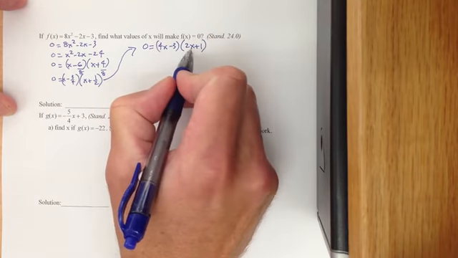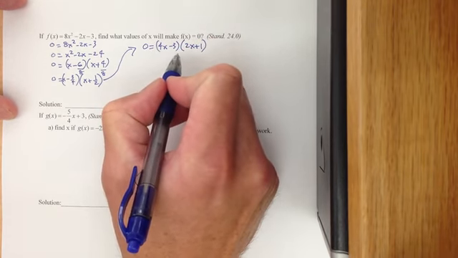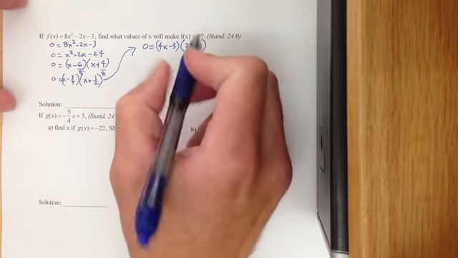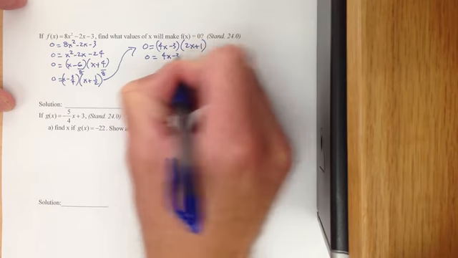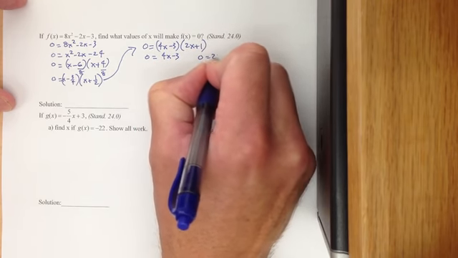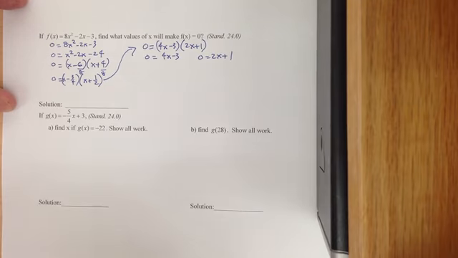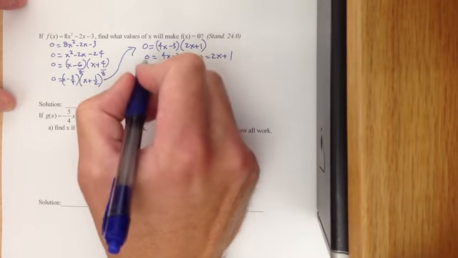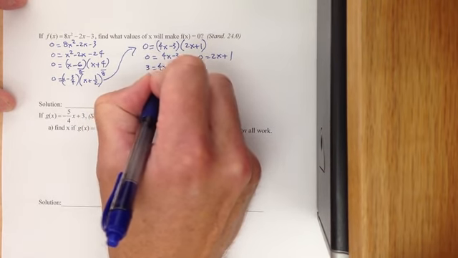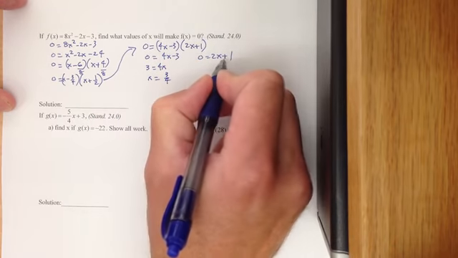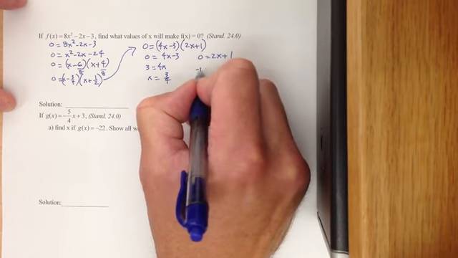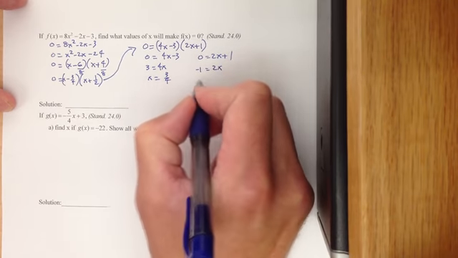Now that we have it equal to 0, we can apply the zero product property to solve for x here and to solve for x here. Set each factor to 0 and there you are. Solve for both. First add 3, divide by 4. Subtract 1 here on this side, divide by 2.